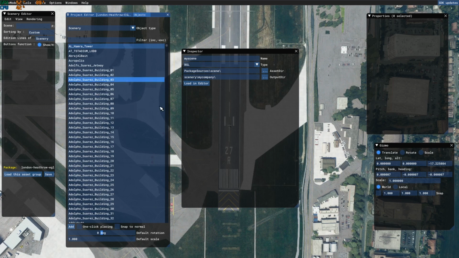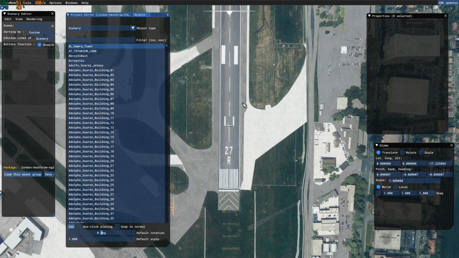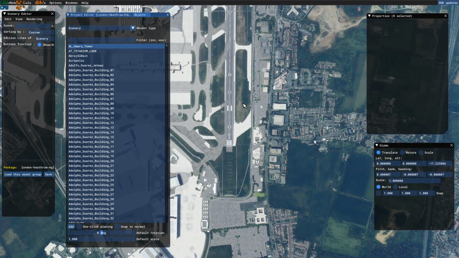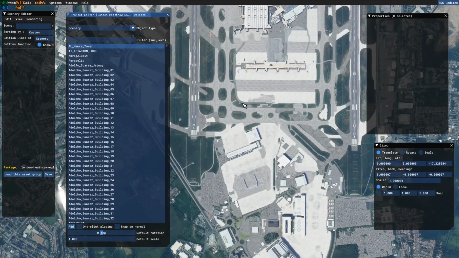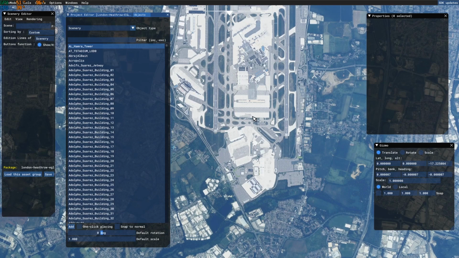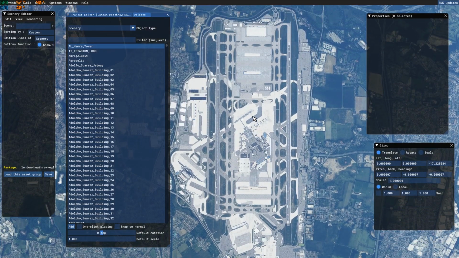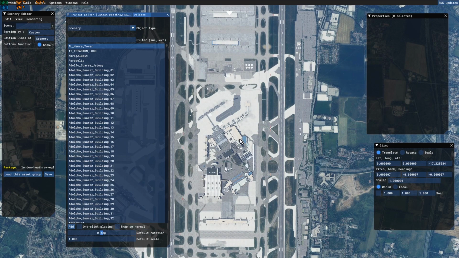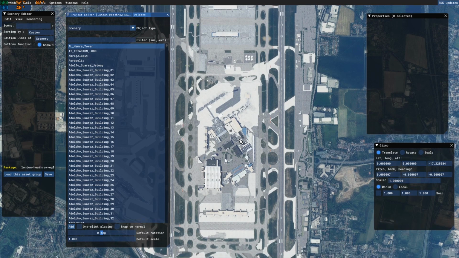Everything's loaded. So the first thing I need to do is zoom out a bit. So I'm not sure if I can actually edit a premium deluxe handcrafted airport. I'm not sure what's going to happen.